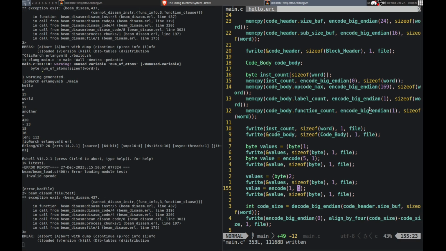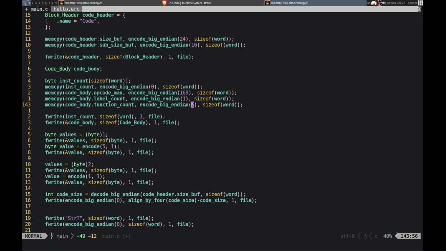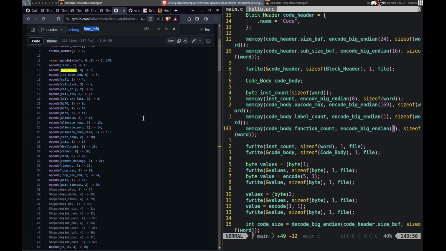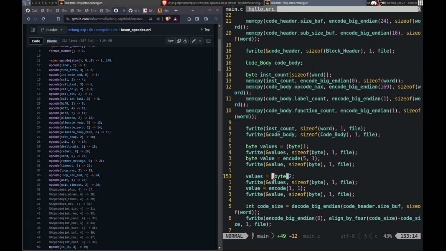Actually, oh shoot, I forgot to iterate this. So function count. Actually, no, that's not supposed to be iterated because this is just one of the functions, right? So I think that is fine. Let me try to do a return as well. So return is what? Return is 19. So yeah, just that can be 19, and then that's the value.